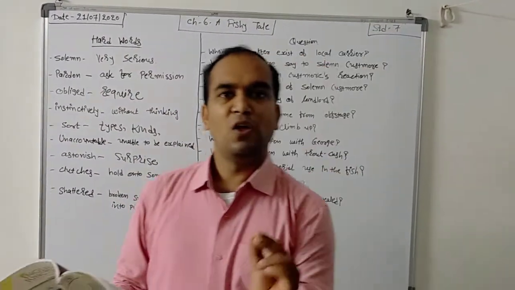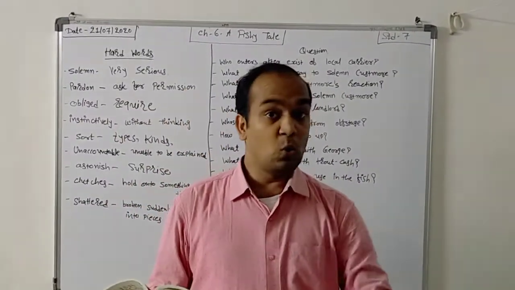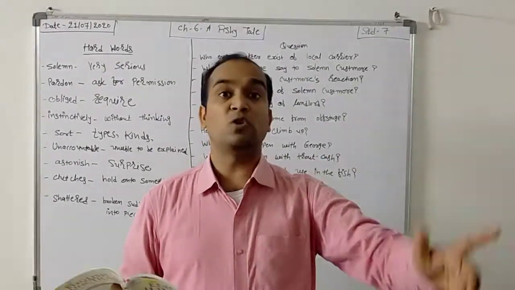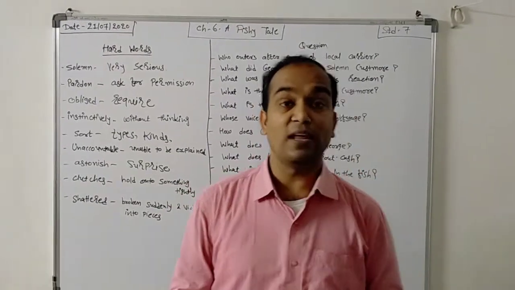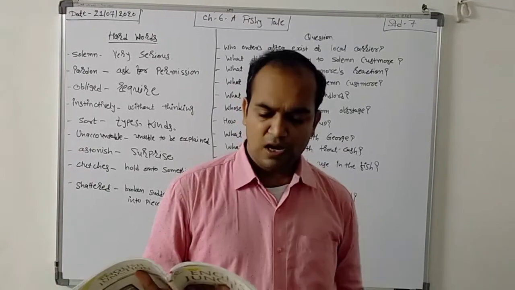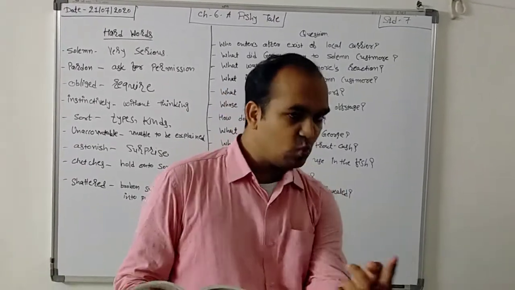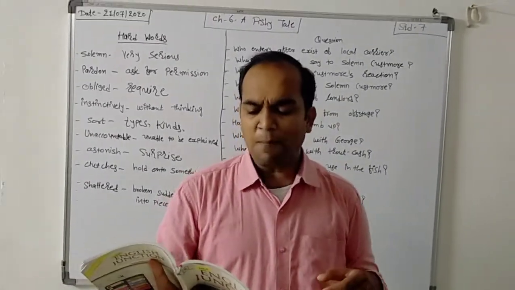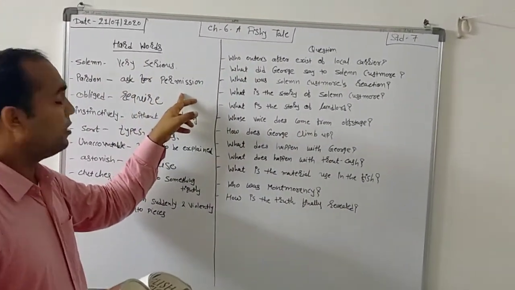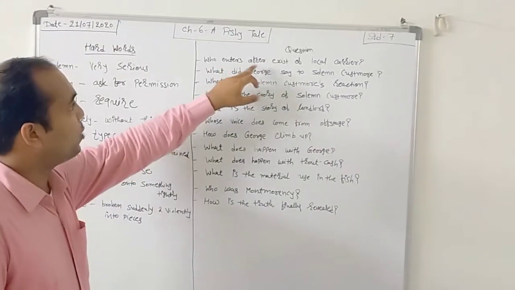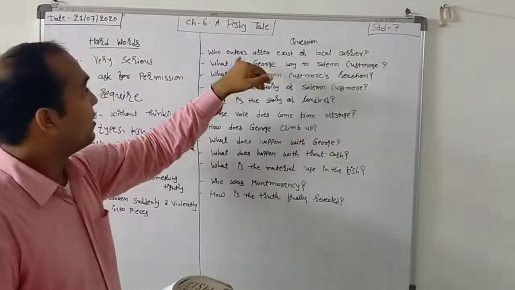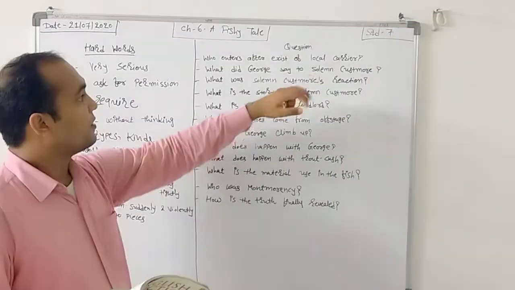Now George knows very well that if he asks this man, he will also narrate a different kind of story. That's why he starts to ask questions, turning toward the man. He turned toward the man and asked him, I beg your pardon. Pardon means to ask for permission or forgiveness. Who enters after the exit of the local carrier? The solemn customer entered after the exit of the local carrier.